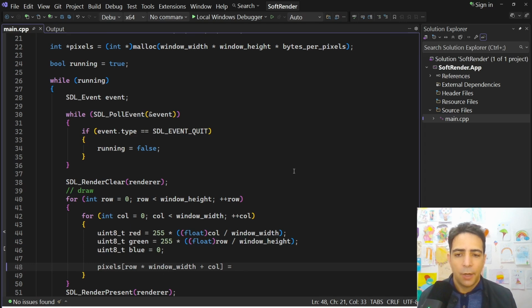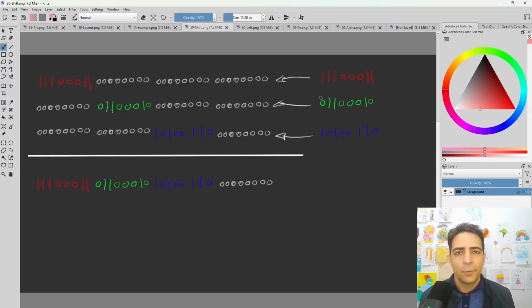So how are we supposed to put the 3 bytes here in this pixel? We do that in 2 steps. Imagine that these are bytes for the colors. In the first step, we need to turn each byte into a 32-bit int with the color in the right place.